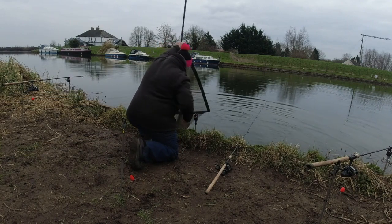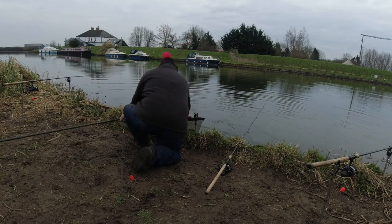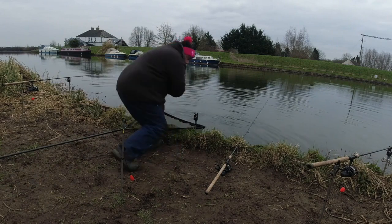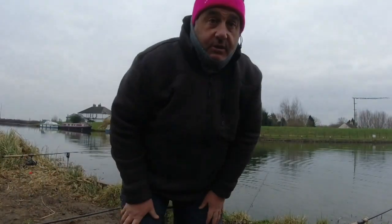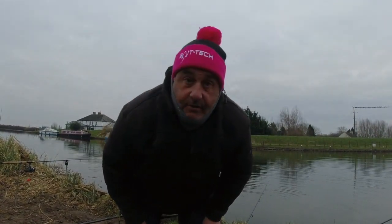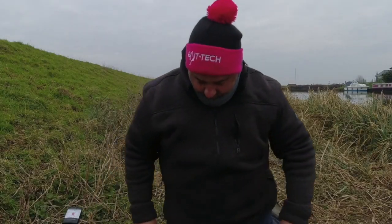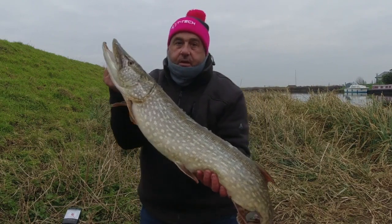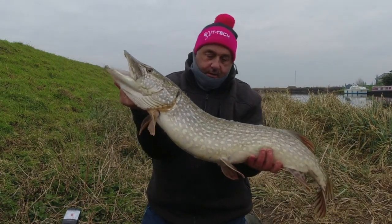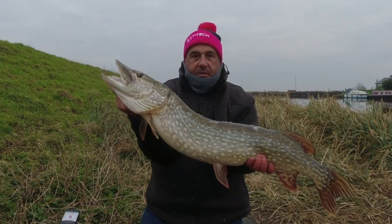Gonna say we'll let her just recover for a bit. Just let her recover for a bit and we'll get her on the mat. See what we've got. Wader. She's 17 and a half pound. That is an absolute beast of a fish. Look at that, absolutely beautiful, proper made up with that.